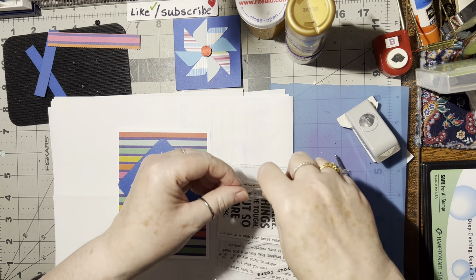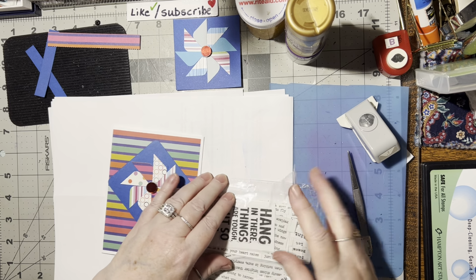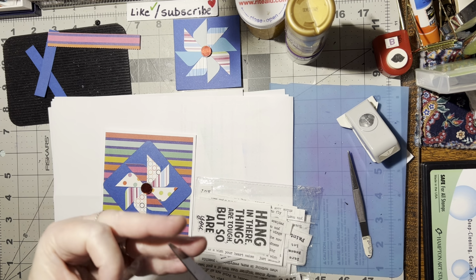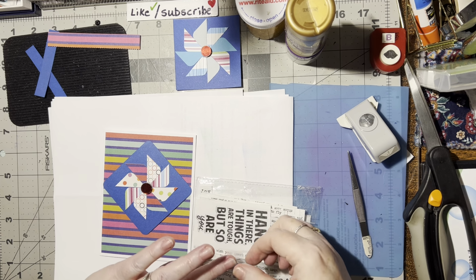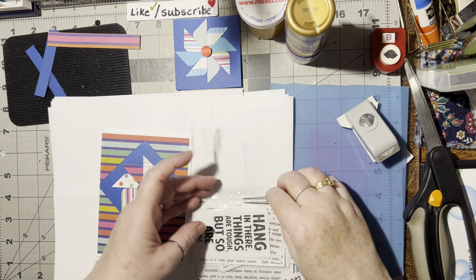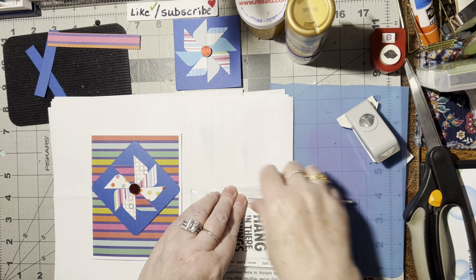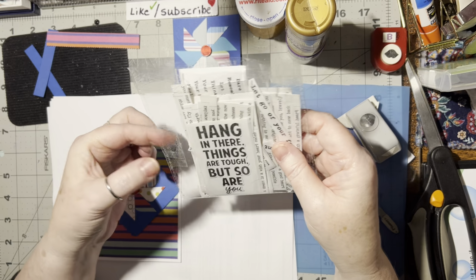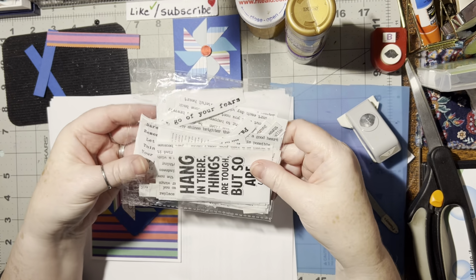Me and my recycled bits and pieces here. Okay, now that's going to be sticky though, so I'm going to need another piece to go behind that hole. There. Because there's a hole punched right there, and I don't want it to fall through. There's a hole punched here too, but it hasn't torn up and down yet.